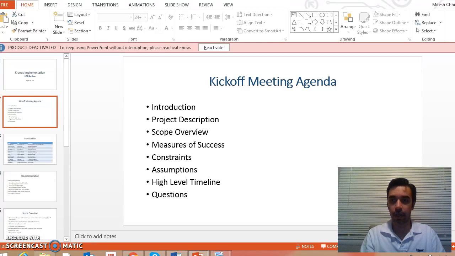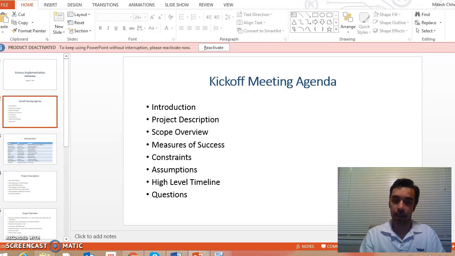and then we're going to look at the overall scope of the assignment as well. In terms of scope, we're going to talk about it briefly, but we'll make sure that we go over all the aspects of the areas that are going to be included within the assignment, and also the areas that won't be included within the scope of the assignment.